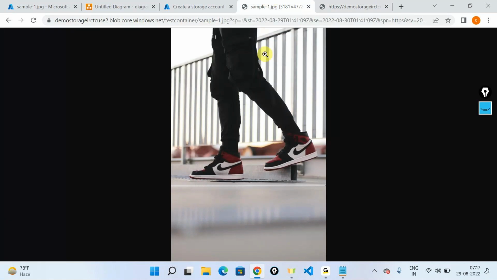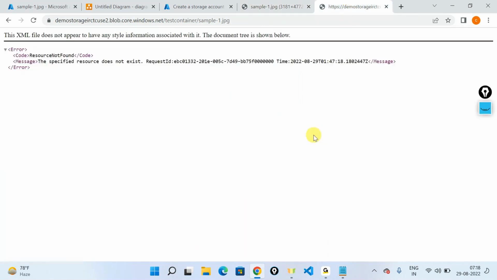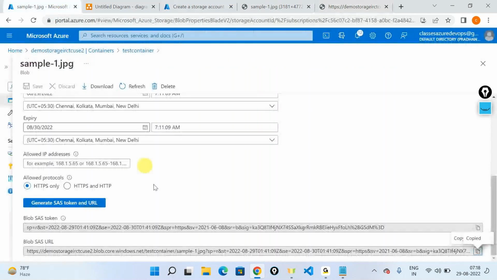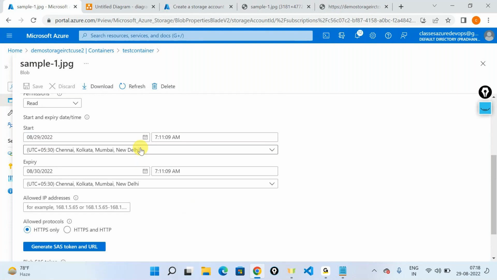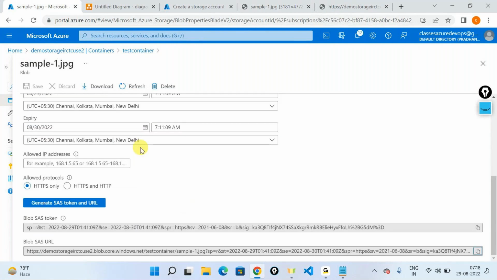And even someone with this particular URL will only have access for the next 24 hours. If I come tomorrow in the afternoon and try to use the same URL and hit this out, I might end up getting the same error telling that you cannot access the resource out here. So shared access signatures are a way to securely share the data across the internet using something known as encryption keys. And these keys are only valid till the expiration time that you set out here. After that, people won't be able to access the data as such.